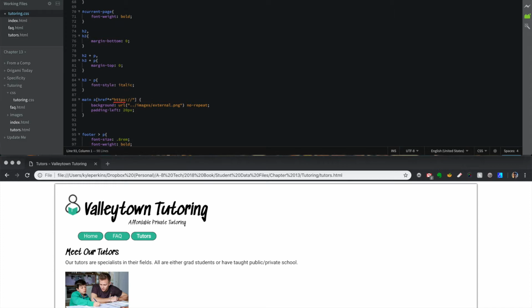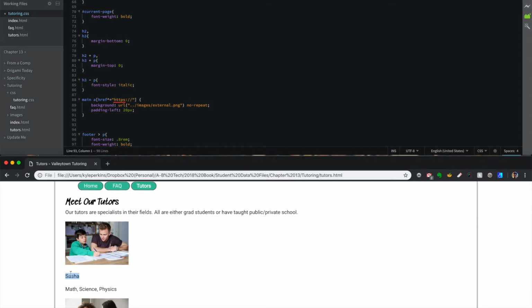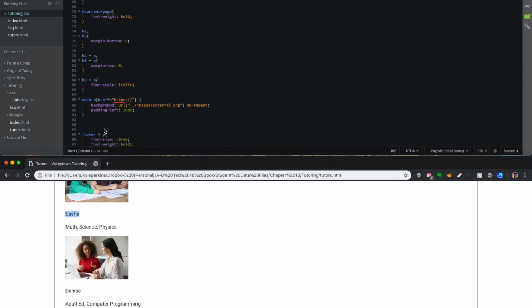There are 4 section elements, each with the same structure. They have an image as the first child and P elements as the second and last children. What we're going to do is insert new rules after this, and add a new rule to try to format the first paragraph under each tutor photo. So if we go into tutors, we see there's text and there are labels under each of the photos. We're going to be modifying that specifically.